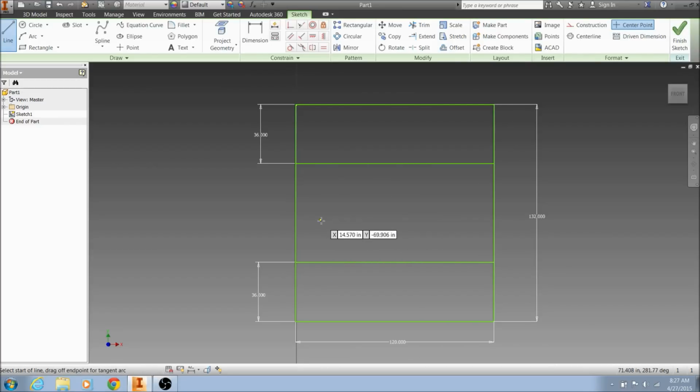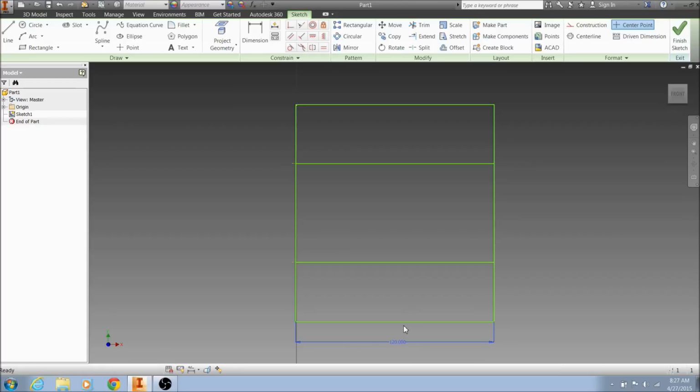But what I need to do is hit the escape button again, get rid of the line tool, go to the dimensions that I have on here, and delete them. The reason why I have to do that is because I'm going to use my next tool. It's called the trim tool. And in order to trim something, I need to have the dimensions deleted because those are constraints. So I'm going to go up to the ribbons tab, and you'll see the trim tool right up here. Pair of scissors. And you always get rid of the middle ones first.